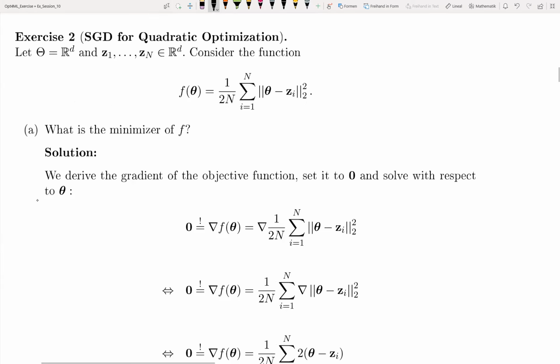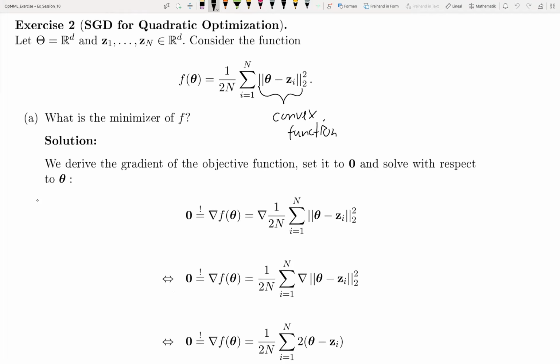Well, we have here a convex objective function because all of these sum operations here are convex. So this is a convex function, and we know summing up convex functions gives us, again, a convex function. Also multiplying it with some positive scalar, which we do here, is also not changing the convexity. So we can again compute the gradient of this function, set it to 0, and solve with respect to theta to get the minimizer. What's the gradient of that thing?